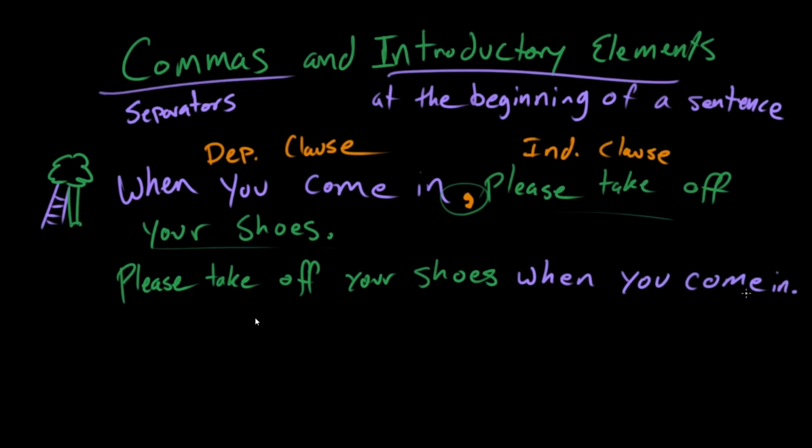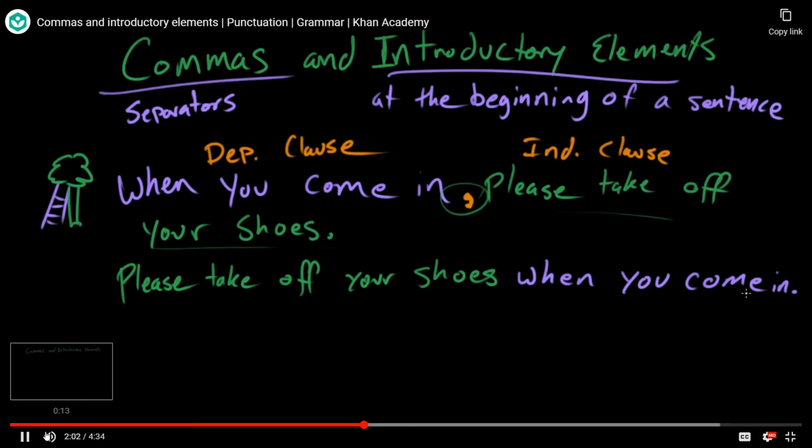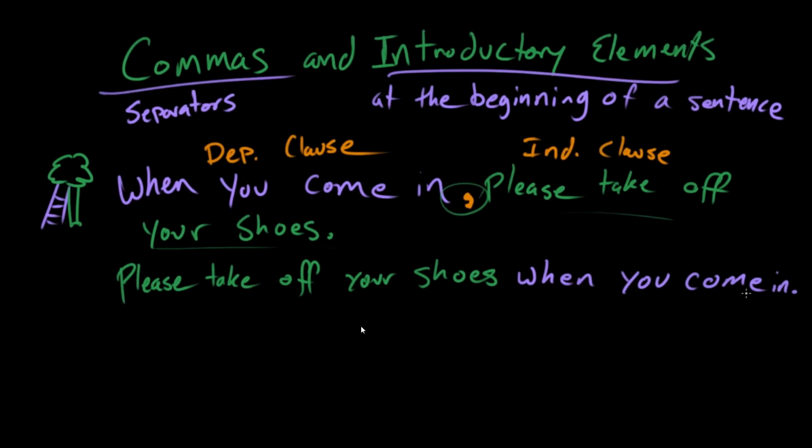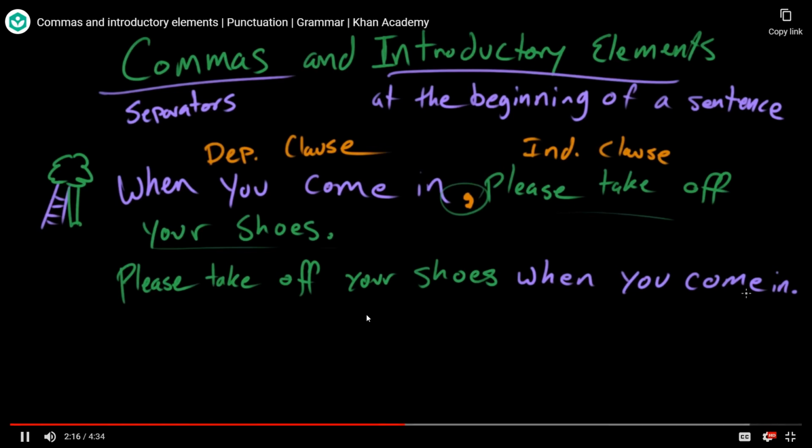So I'm not sure why this is. I think it may just sort of be a style relic. I'm not entirely certain. I mean, if you go back in American history and you look at the Federalist Papers and the way that people used commas in the 18th century, it doesn't make a whole lot of sense relative to how we use commas today. So a lot of this is cultural. But I can tell you that when an independent clause comes before a dependent clause, you don't use a comma.